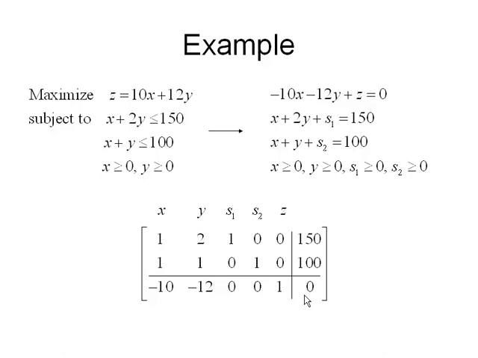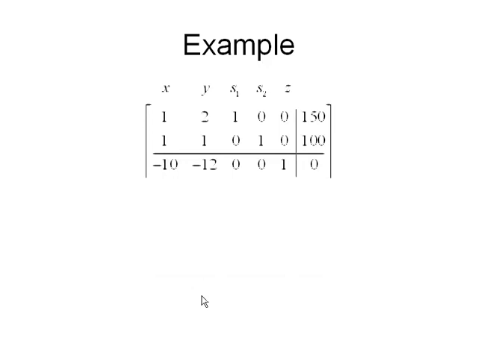So where we start, that's probably not my optimal solution because I see negative values in the indicator row. So I go to the most negative indicator and that's going to be my pivot column. So I'll set this up here in front so you can see it a little bit better. There's my pivot column. Now to find my pivot, I need to form the ratios. So 150 over 2 gives me 75, 100 over 1 gives me 100. So that means my pivot is going to be the 2 because 75 is the smallest of my quotients.